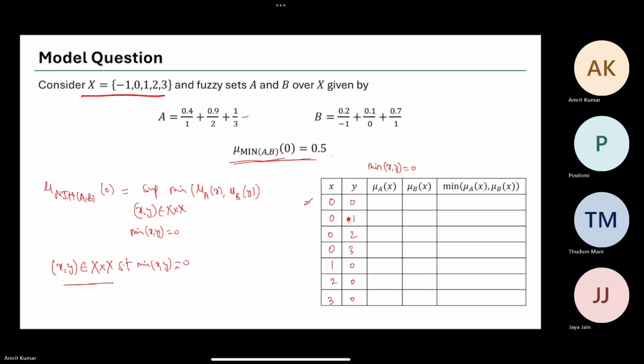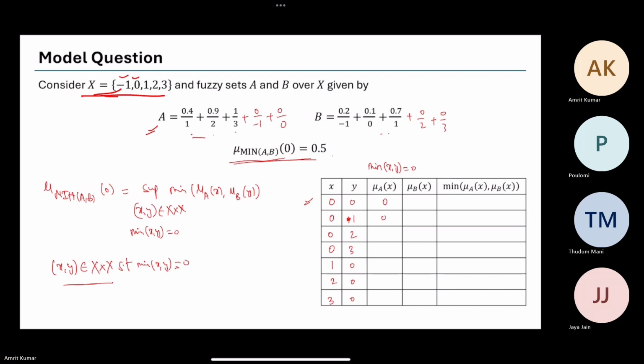So, as I mentioned earlier, if we have a finite universal set, then we specify fuzzy sets like this. And if any of the elements are not mentioned, so notice that only 1, 2, and 3 are mentioned here, and minus 1 and 0 were missing. So that automatically means that their membership in A is 0, right? Similarly, in this case, the membership of 2 and 3 are not mentioned, so that automatically means that their membership is 0. Anyways, so when x is equal to 0, mu A of x, which is mu A of 0, is again 0.